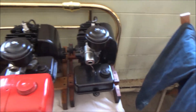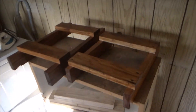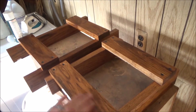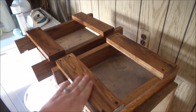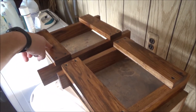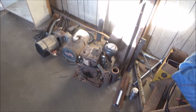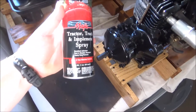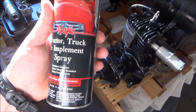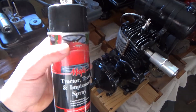While I was gone I picked up some more mufflers for all the finished ones — new mufflers really set them apart. Grandpa made two skids for me since he knew I wouldn't have time to clean, paint an engine, and build a skid all in one visit home. This one is for the small 5S and this one is for the bigger one, which I think is a Z or ZZ. Grandpa's got quite a bit of cleaning done on the 5S and we're gonna paint that one today. We're using the same paint brand I used on my associated hit-and-miss engine build — the two-and-a-quarter horse — from Tractor Supply. It's pretty good paint.